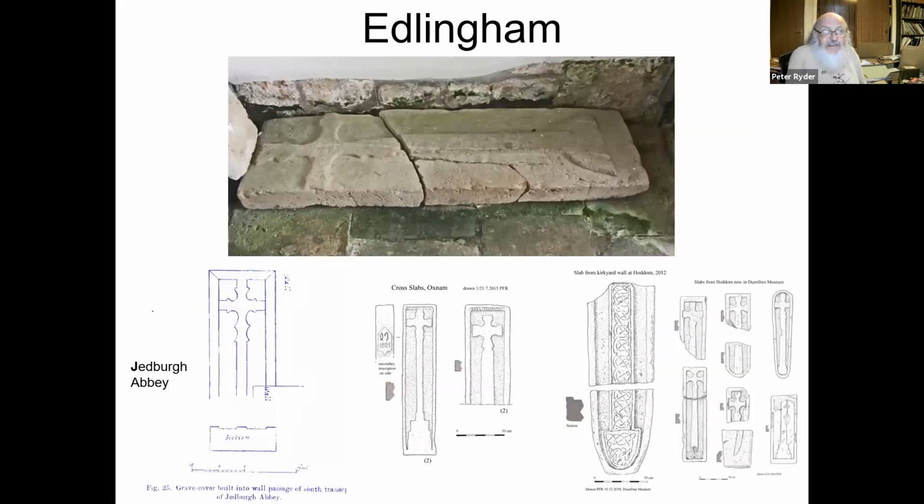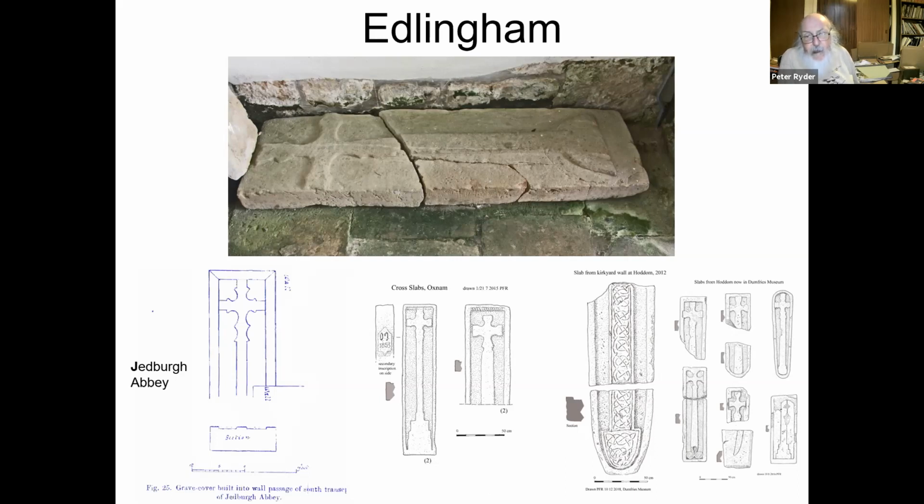Next slide. Yeah, this is one of my things. You probably know cross slab grave covers. And here's one that was found, I think, in 1970, when they were ploughing the field to the east of the parish church at Edlingham. Nobody's really had any idea of its date, but it shows a cross with cusped arms, like rounded armpits, you can see. And I've come across several other very similar ones on the Scottish side of the border. Although there's one at Hexham Abbey as well, and they're all at very early sites. There's one built into the passage in Jedburgh Abbey, which I've only seen a drawing of because they won't let you climb up to the passage now.